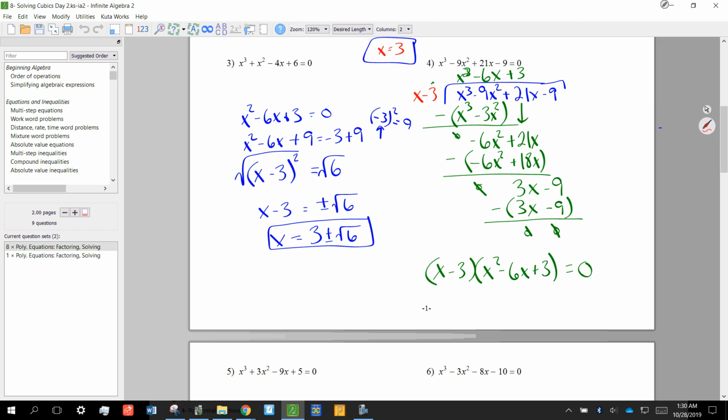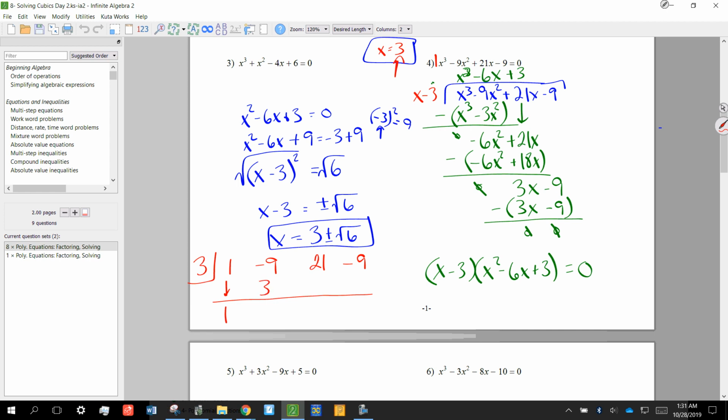Then the last piece is that I want you to see this done by synthetic division. So if you want to do synthetic division, you have to get all those coefficients: 1, negative 9, 21, and negative 9. Well, what do we know that they should be divisible by? That x equals 3 business from earlier. So we put that inside the little box. We bring down our 1 and let the games begin.